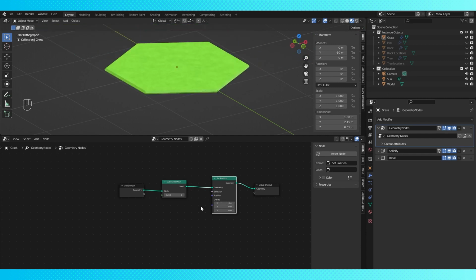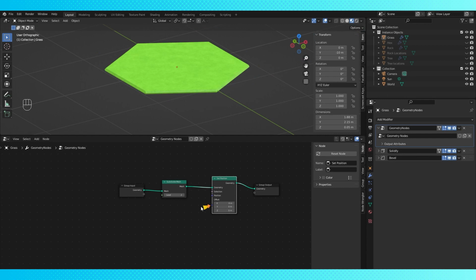If we take a quick look at the set position node, these input sockets are diamonds, and this one is a circle. This is the major new thing with the geometry nodes. Circle sockets input and output single values. Diamond sockets, such as position, are fields, which means each element can have its own values. So in this instance, each point has its own XYZ position. And diamonds with dots are fields that currently only have one value.